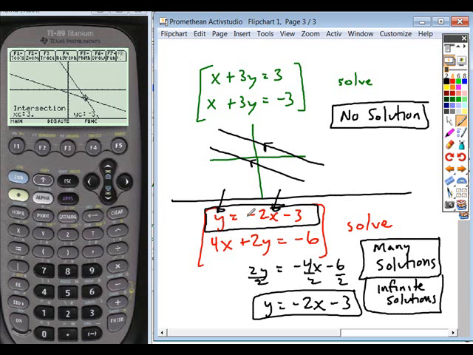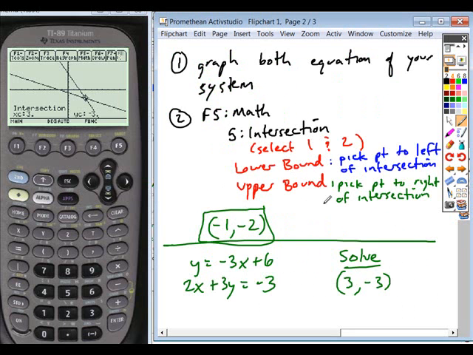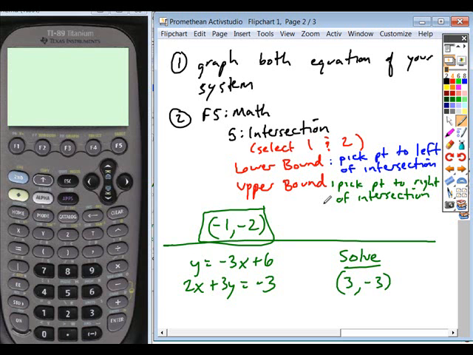All right, so in the homework for this section, you're going to be asked to identify how many intersections or solutions there are. What are the possibilities? No solution if lines are parallel. Many solutions if they are the exact same line. One solution if there's an intersection. Is there any case where a straight line would bend back on itself and cross a second time? No. So two lines will either intersect at one spot, zero spots, or infinitely many spots if it's the same one.